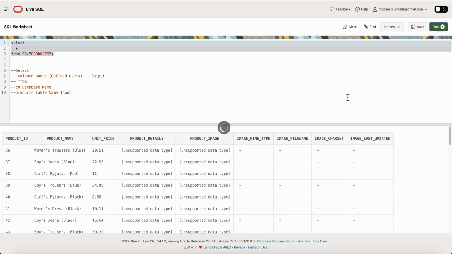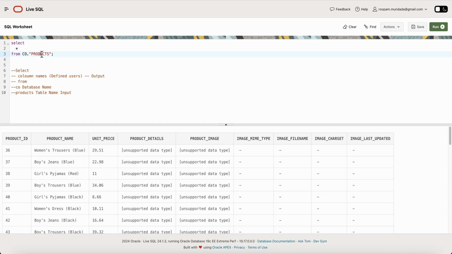It'll give me the same return as an output, because star or asterisk is similar to what we did earlier. The only difference is that once you enter the asterisk and run the code, all the columns from this table will appear as an output. You need not define any column if it is a star. So if it is a star or asterisk, it means all columns from the table. You can remember that.